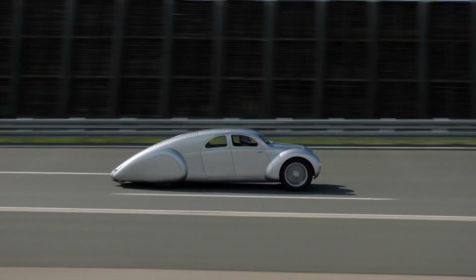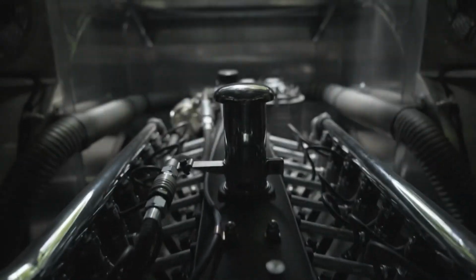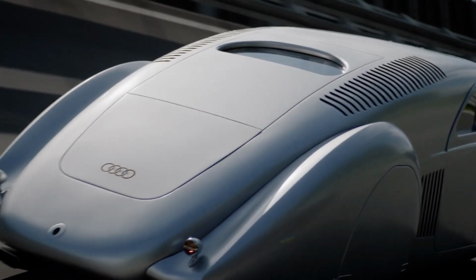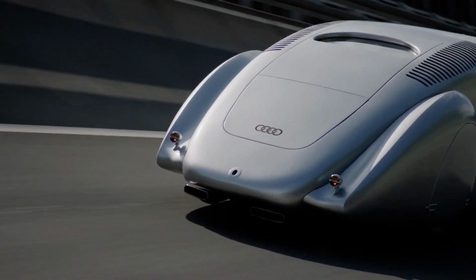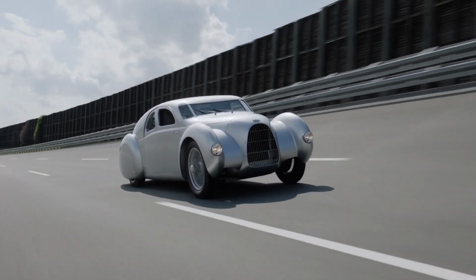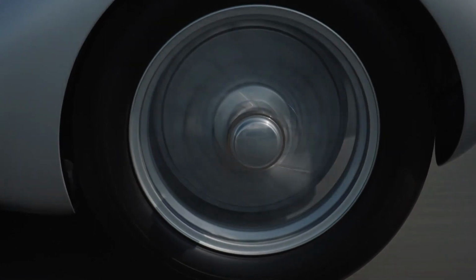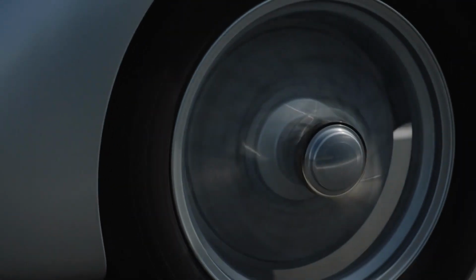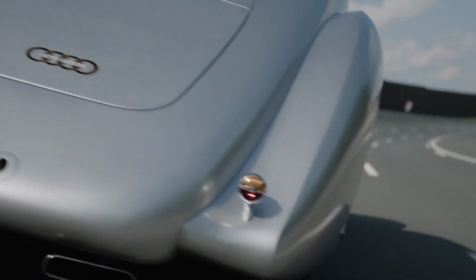Space for spare wheels and a full toolkit in the back is a sign that this Schnell Sportswagen was never designed for public sale. Instead, breaking away from Grand Prix racing and joining the world of sports cars was Auto Union's original aim with this model. And with a theoretical top speed of over 120 miles per hour back in its day, we can imagine it performing well on the long straights of the Le Mans 24-hour circuit.